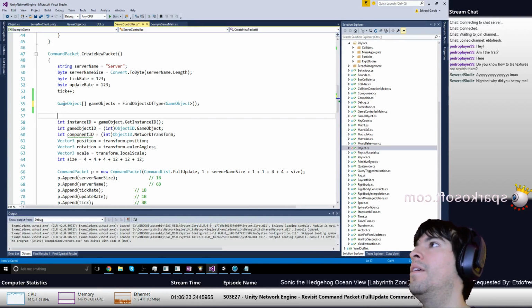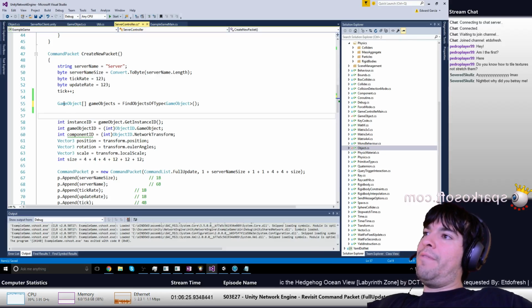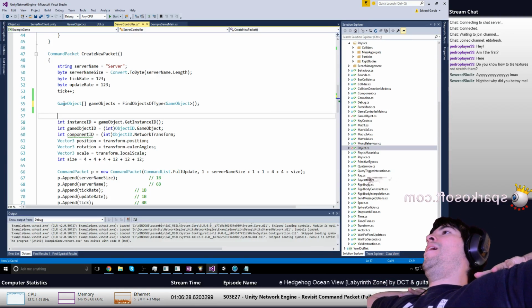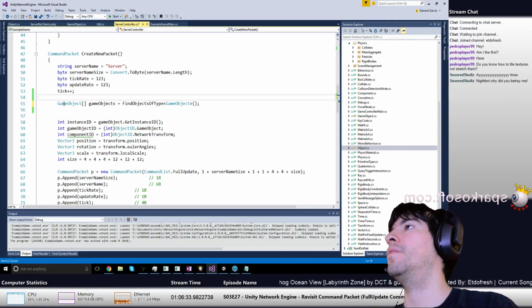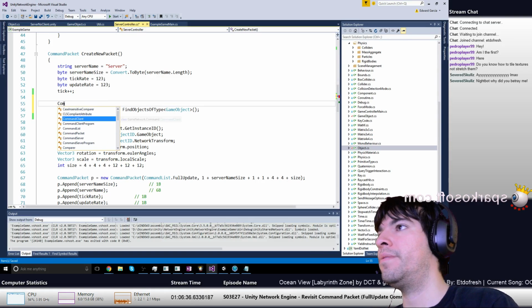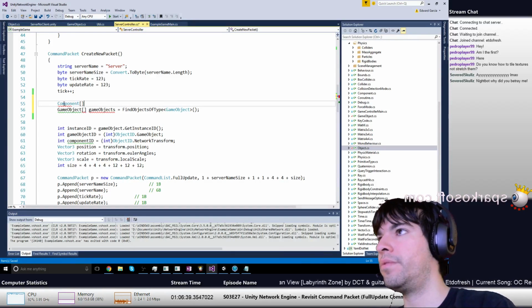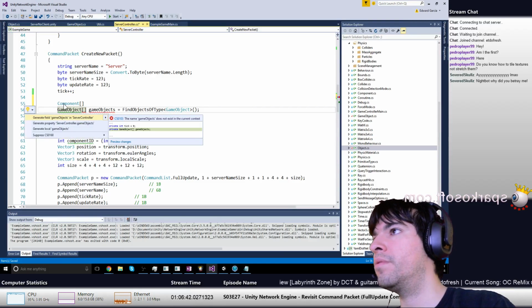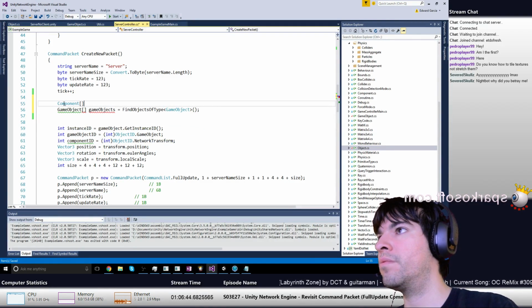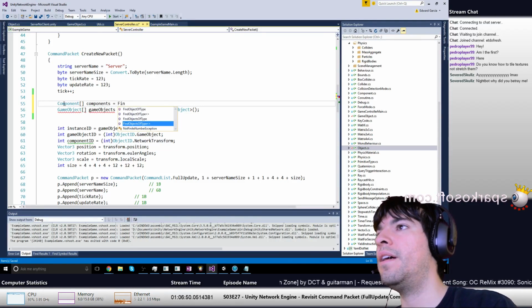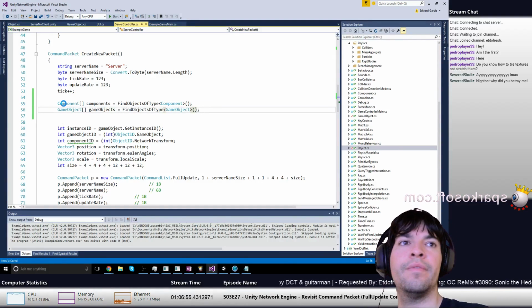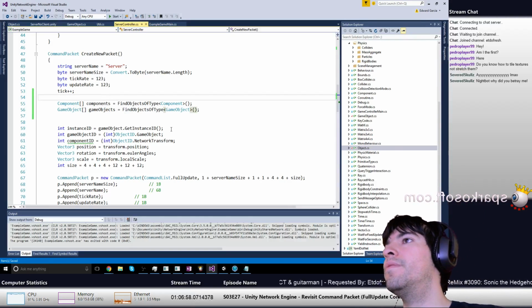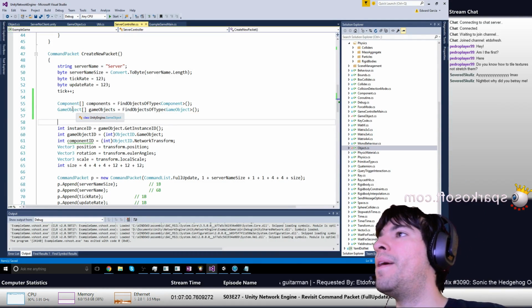Okay, cool. So now we have a game objects array. What I really would like is a component array. Find objects of type components. There we go. So we have a list of all the game objects, a list of all the components.